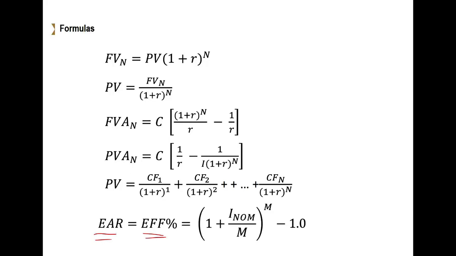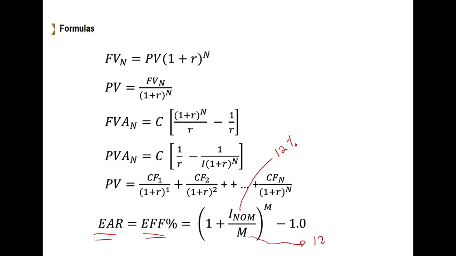So the equivalent annual rate basically lets you find the answer to the question, how much interest am I really earning when I compound things more frequently? And here's the way it goes. Take your nominal rate. Let's suppose in my example, my nominal rate is 12%, right? Then find out how many times a year you're going to be calculating interest. Is it going to be every month? If you're receiving interest payments every month, then the number of compounding periods, the number of times that interest is calculated, is going to be 12, right? Every month, there are 12 months in a year.